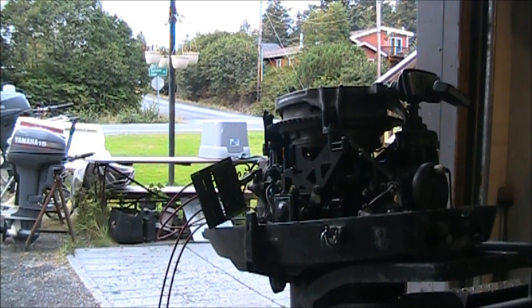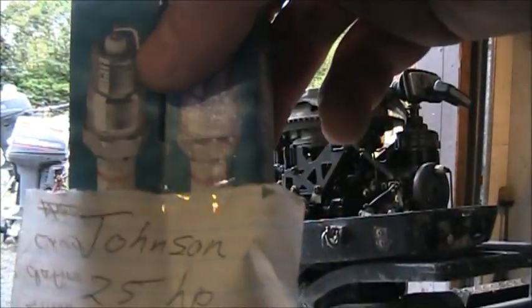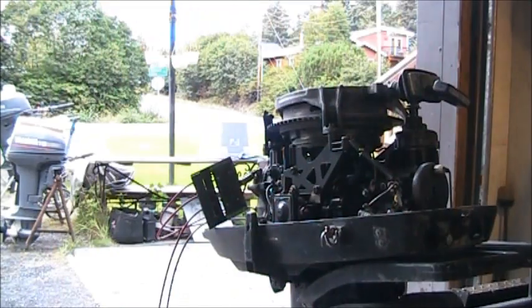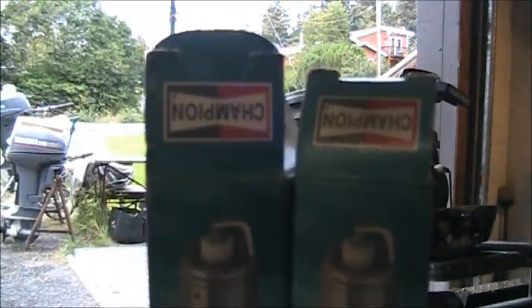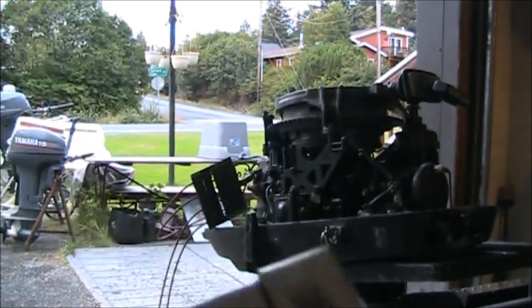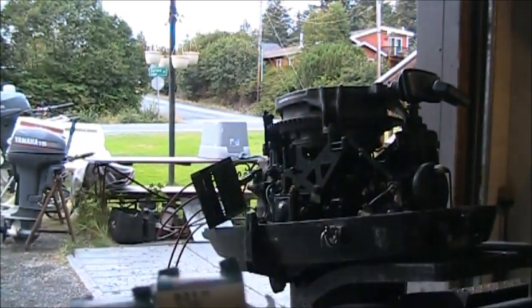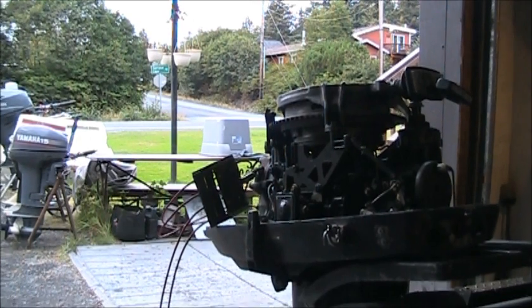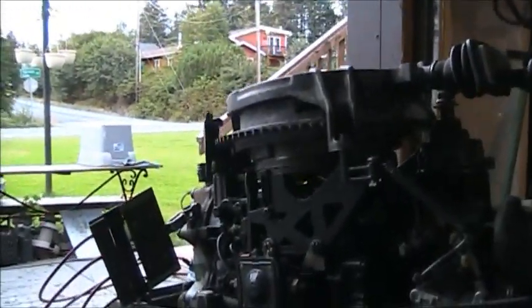But also in there was this box with a note that says Johnson 25 horsepower Champions QL82C. So I'll have to look up what goes in there, but those Champions are probably the ones that belong in there. You understand?